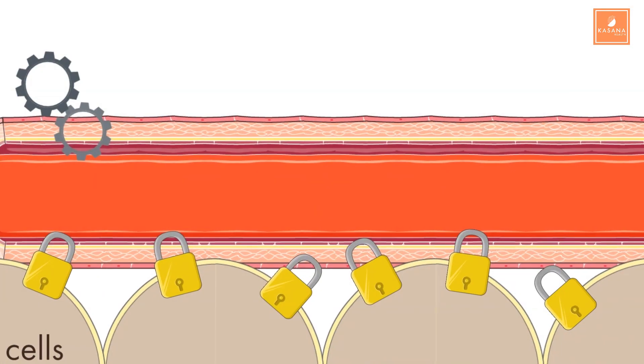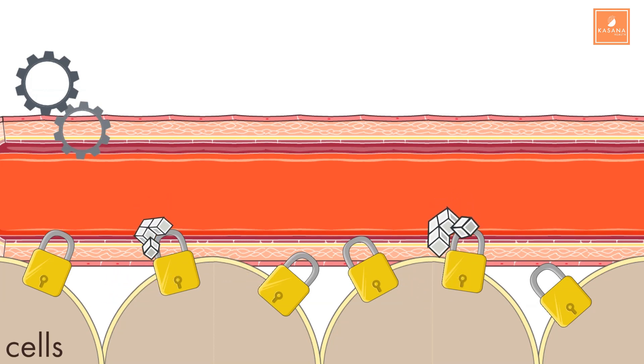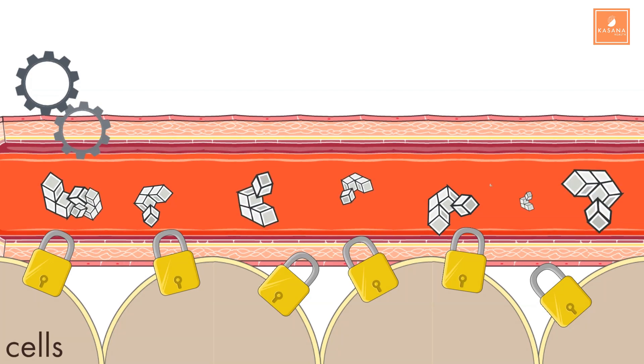It's thanks to insulin that your blood sugar levels decrease, as it allows sugar to enter your muscle cells, your liver, or your fat cells. Now, insulin resistance is when your body stops responding to insulin. Remember we said that insulin was the key that opened the door of your cells? Insulin resistance happens when the cells decide to change the lock on their door so insulin can no longer open it and let sugar in. In that case, sugar will continue to accumulate in your blood. Once you start to develop insulin resistance, your blood sugar levels start to rise, which sends a signal to your pancreas to keep producing even more insulin. So now you find yourself with high levels of sugar and high levels of insulin in your blood, and this combination continues to damage the lock on the door of your cells, making them even more resistant to insulin.